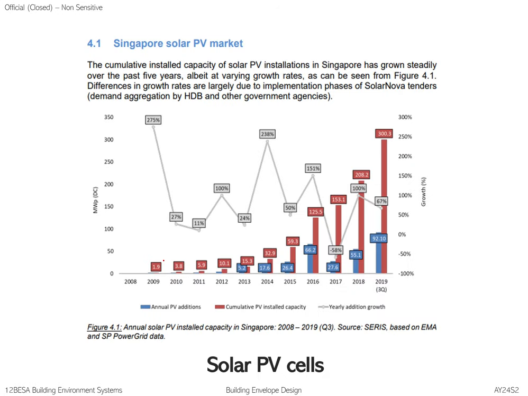So, Singapore solar PV market. You can see that as of 2019, 3Q, there's accelerating cumulative PV installed. So rewind it to 1992 when Ken Yeang did that building in Selangor. Photovoltaic cells were so expensive, because at the end of the day, there must be a return on investment, ROI. It must pay for itself within 5 to 6 years. I must have energy saving for it to justify my investment. So fast forward to today, it has gained such economy of scale that it's become something that's feasible.